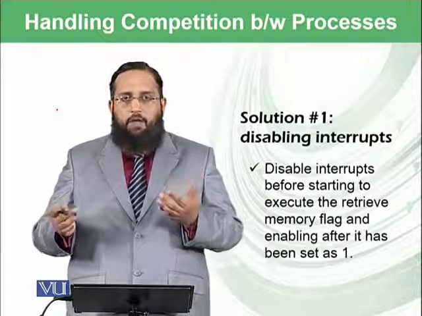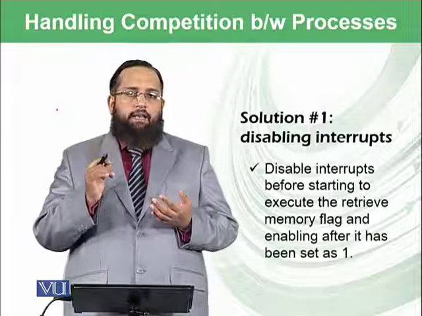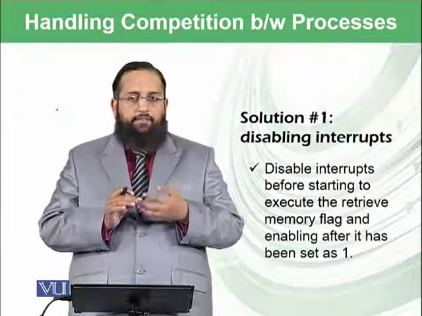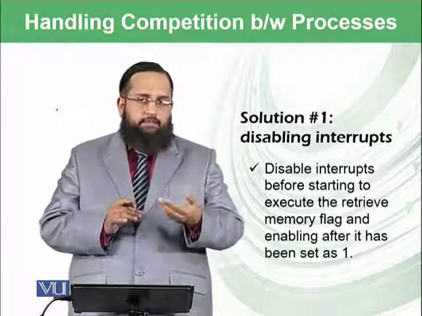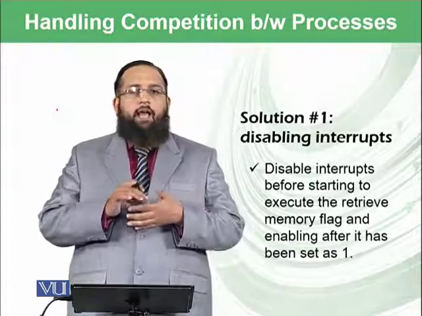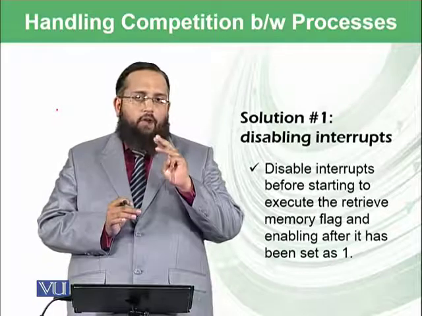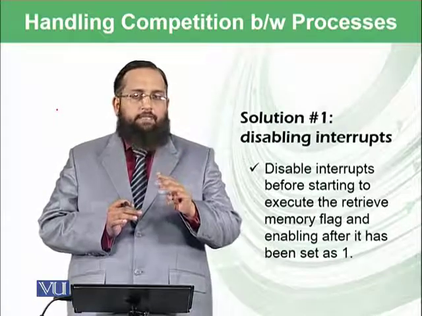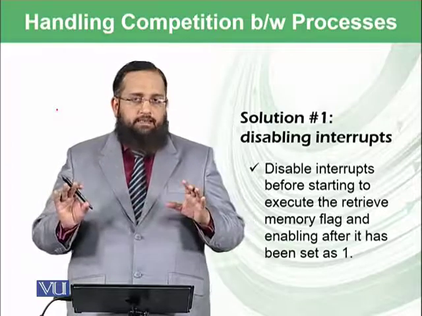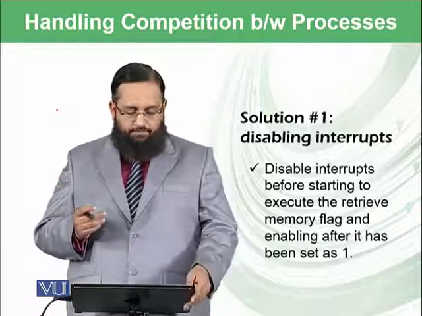This means process B cannot initiate an interrupt while the first instruction is executed, that is reading, the second instruction is executed, that is the CPU instruction, the if condition checking whether the bit is 0 or 1, and the third instruction, which is setting the value to 1. After all three steps are executed, process A will say, okay, now you can disturb us. It will say interrupts are enabled now.